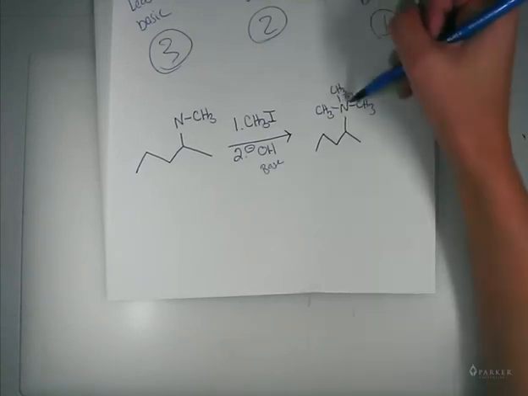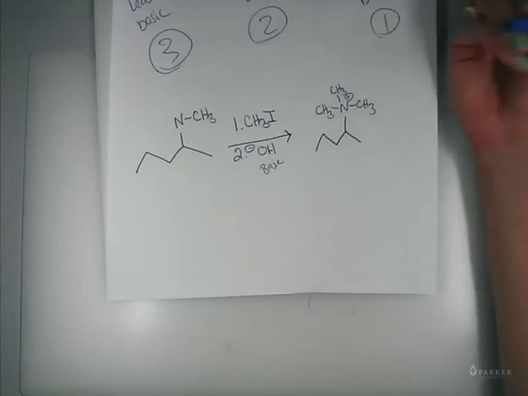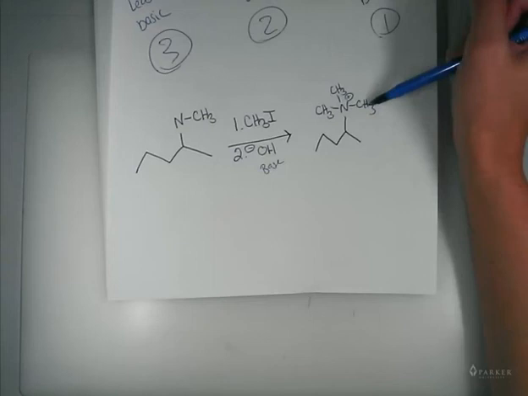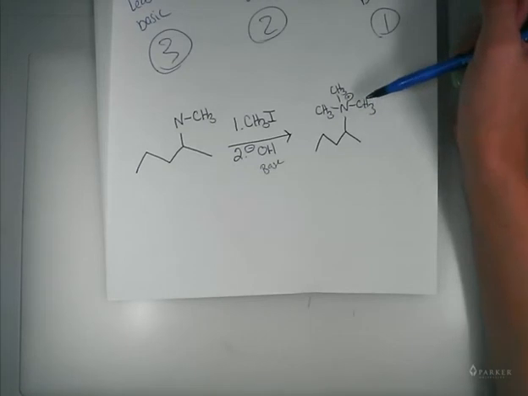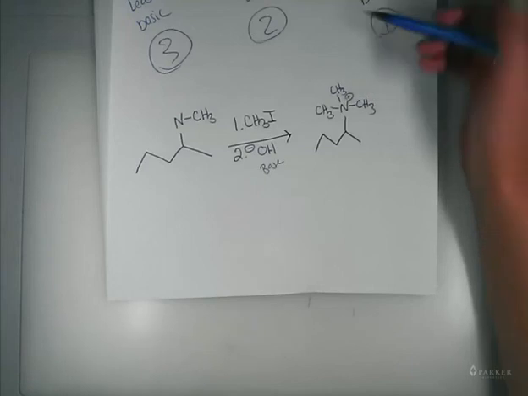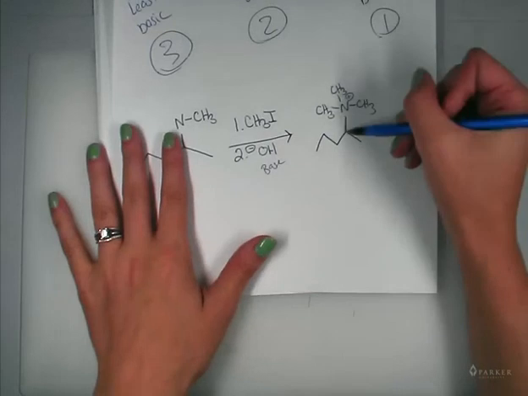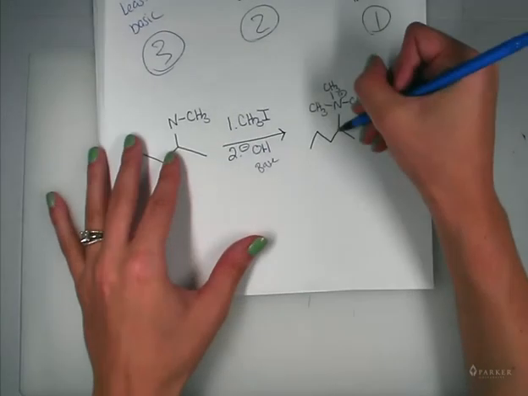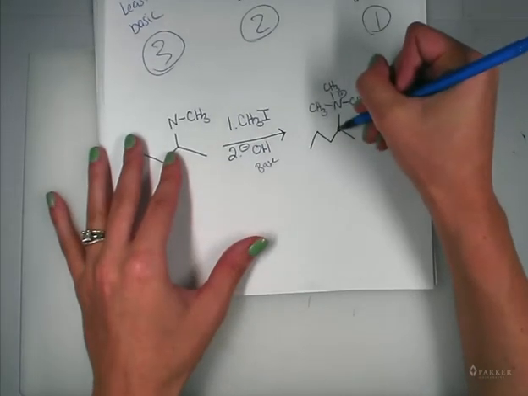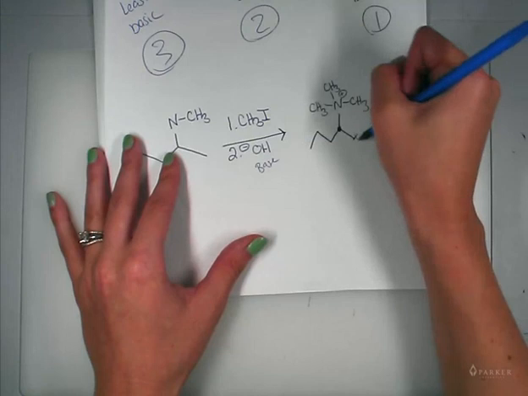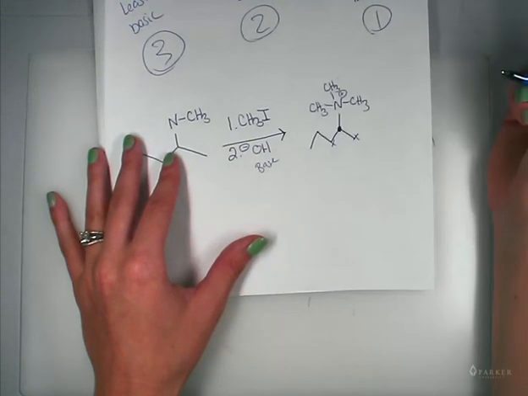Okay, so this nitrogen with a positive charge, think of it as a giant bromine or something. Okay, does it matter? I'm going to look at these. Can I make a double bond with a methyl? No, because it takes 2 carbons to make a double bond, right? So I can't make a double bond between there. So I'm going to come down here. Nitrogen's connected right here. That's where it'll leave. And then you make the double bond 1 away from that. So either here or here.